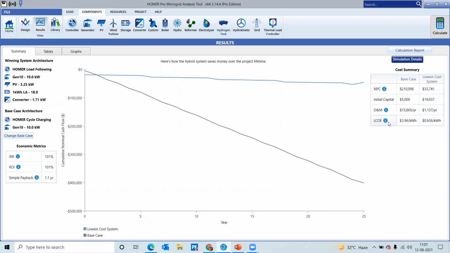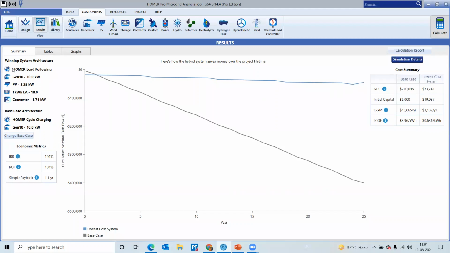The levelized cost of energy for the base case is $3.96 per kilowatt hour, and for this lowest cost system, this value is $0.636 per kilowatt hour. So you can see and compare the base case and lowest cost system in the cost table.